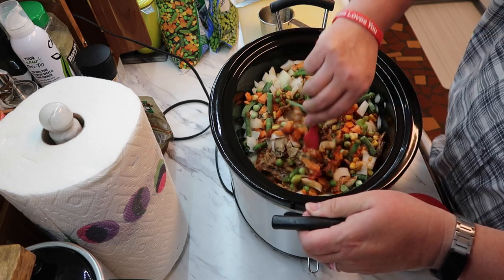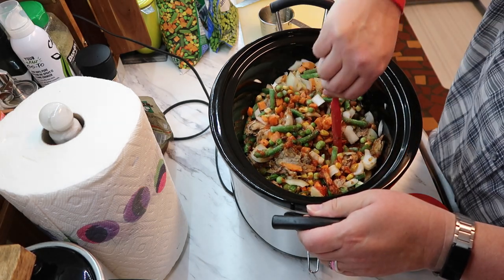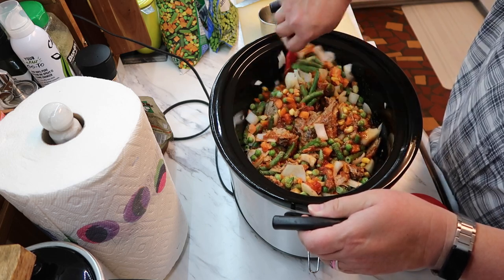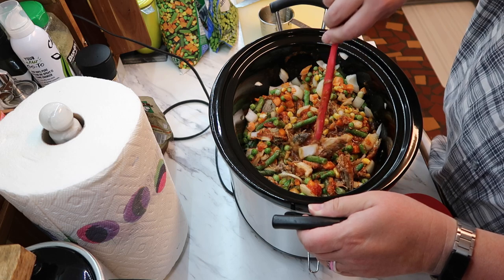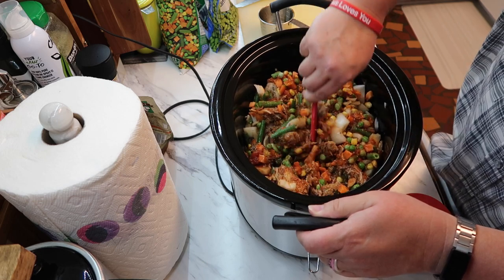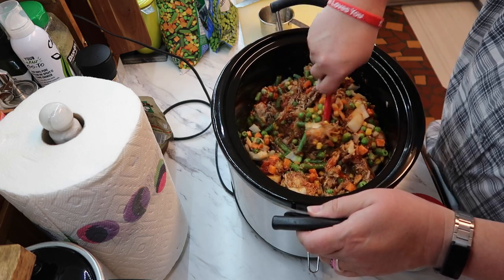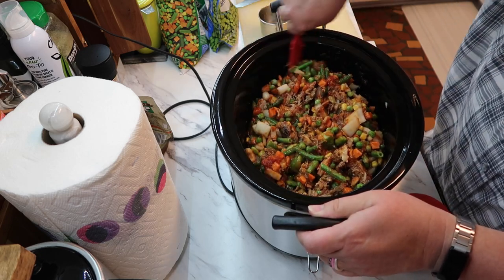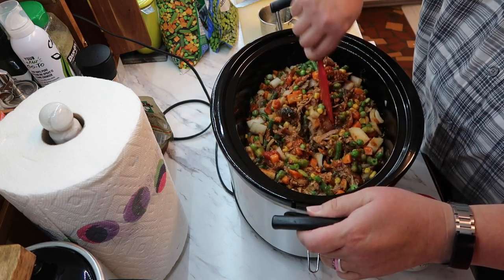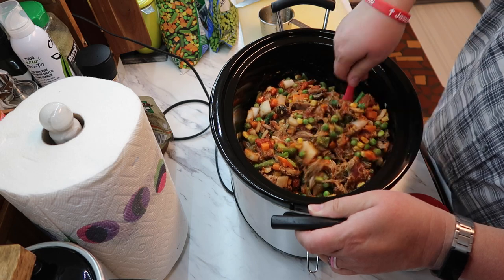All I have to do is let it cook. It says cook it for 8 hours, but honestly, you don't have to. You just cook it until your vegetables are done, and in 5 or 6 hours we've eaten it before because the meat's already cooked. It's just the other part. This will be so good in a while for us to have for dinner. I'll show it to you later though. If I had not cut up my own vegetables and I was not recording, it might have taken me 5 minutes to throw this together. No time at all, really. Even talking to y'all, it only took 7 minutes.